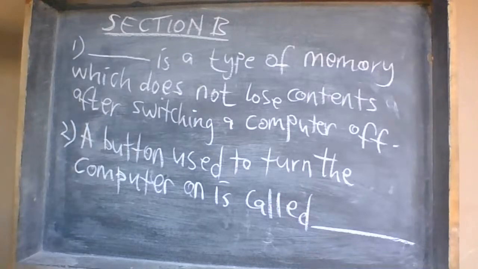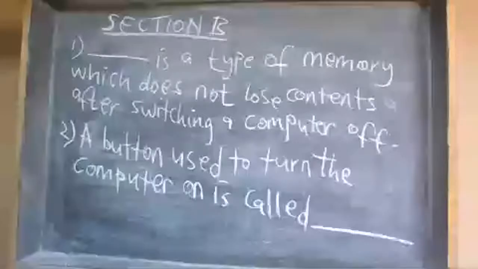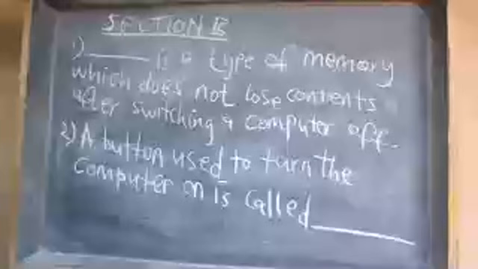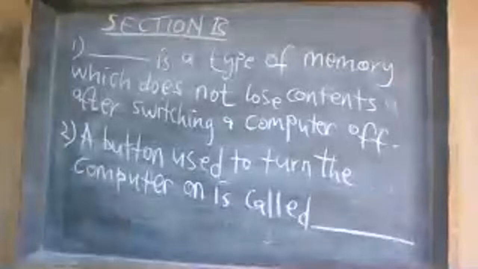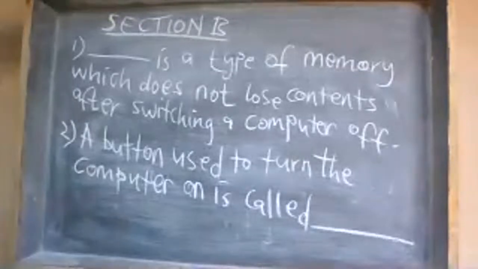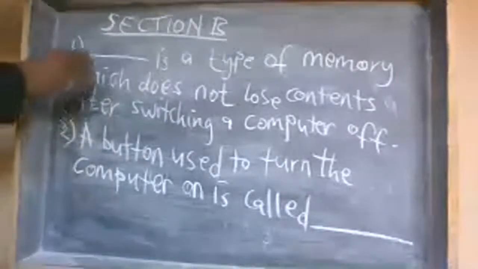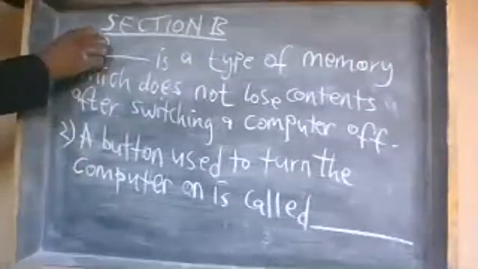We know that the RAM is a memory which is volatile. That is the best term that they use, or rather, it's temporary. When the computer switches off, the contents are lost. So we also have the ROM, the read-only memory, which is permanent. Even when a computer system switches off, that type of memory still remains with content in it. Therefore, the answer here is ROM.